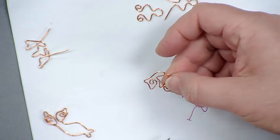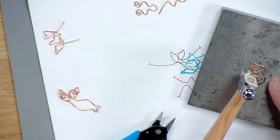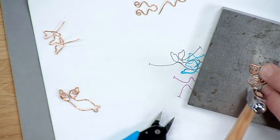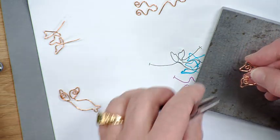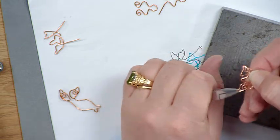Then hammer it over a steel block. Hammer the whole thing, more on the outer edge than the inner edge. You see, more here than here, because you'll flatten that surface more. And I've hammered this already, that's why I'm not doing it again. And then pop this back into place.